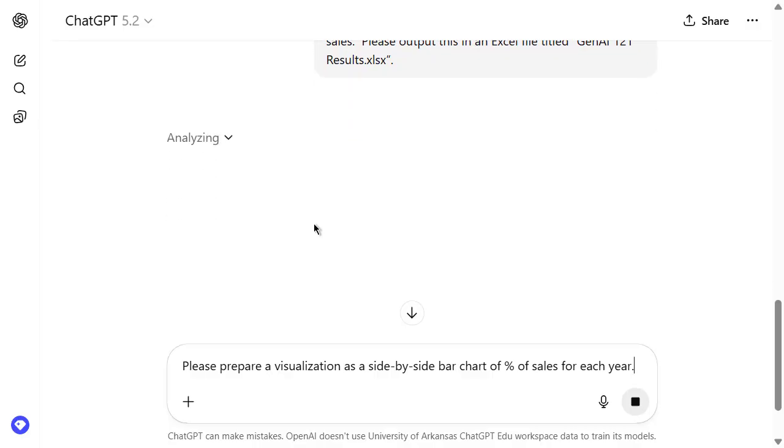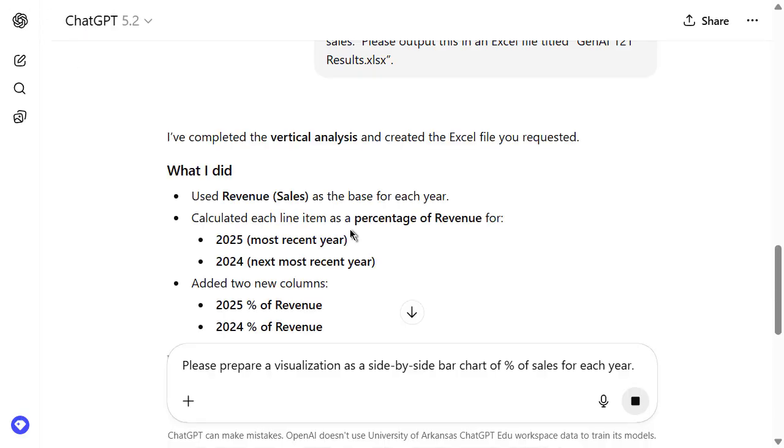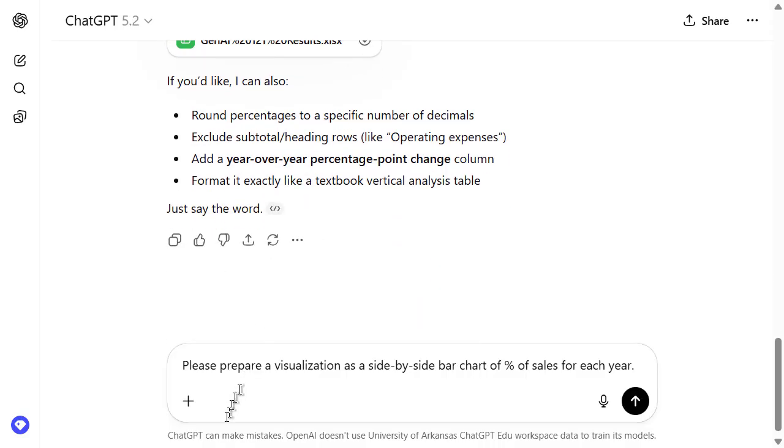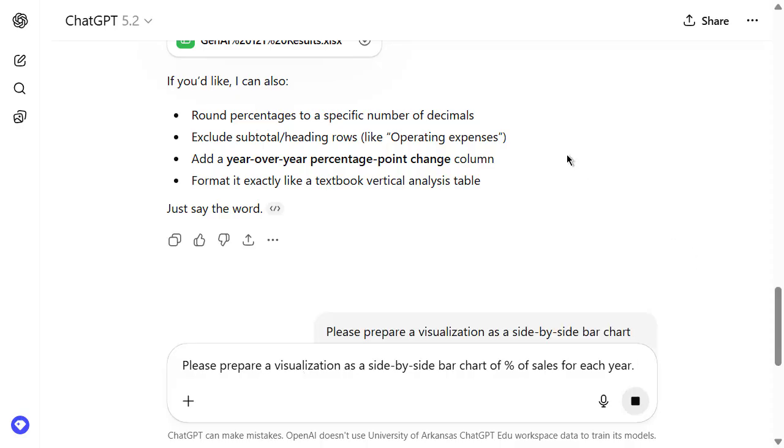And so just to complete that. Alright, so this looks like it's a percent, and we can go open that file and download it and get that information.